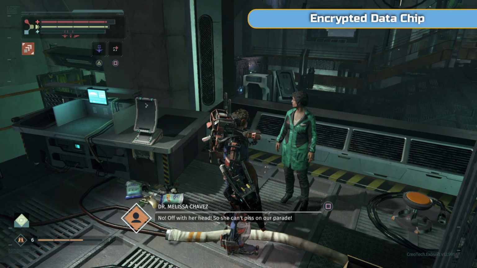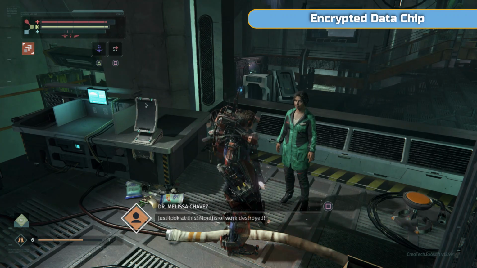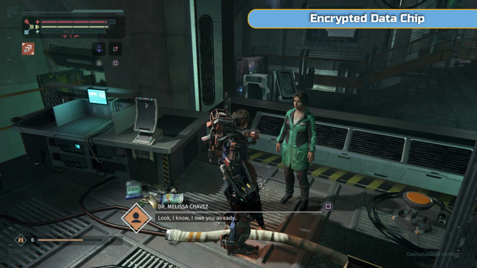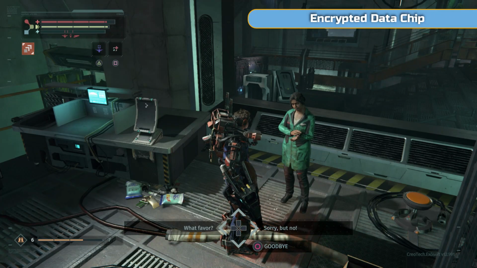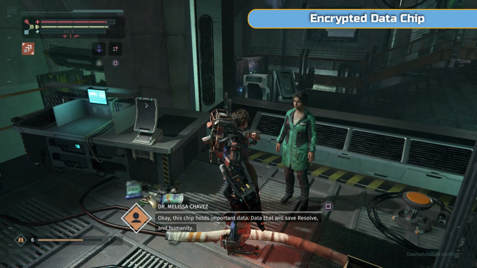Now speak to Dr. Chavez and say that you will help her with her quest. Let's have a look. She's going to ask for a favour. I'm going to skip ahead a bit here, go through the dialogue options. Make sure you say what favour. And then this is one of the endings.